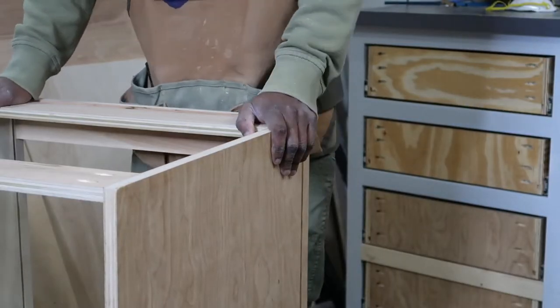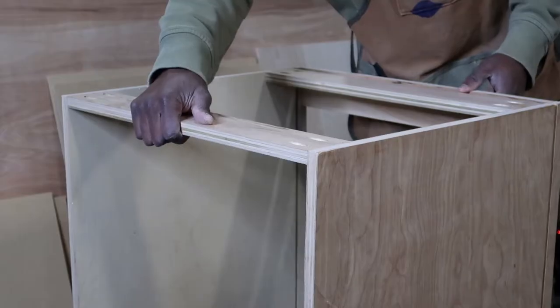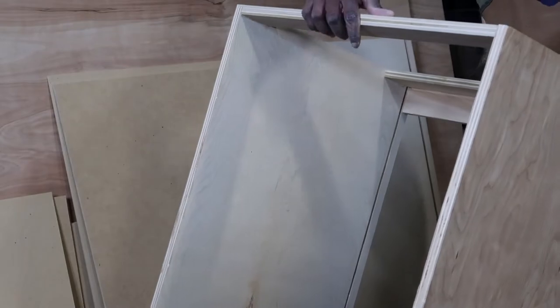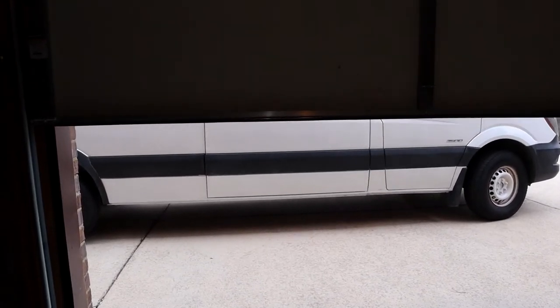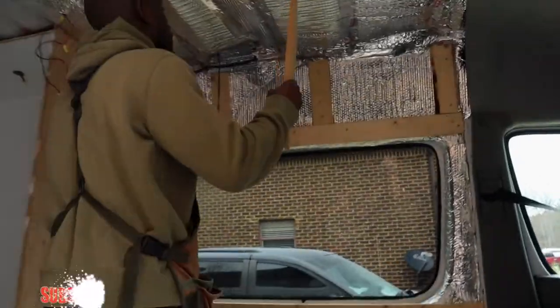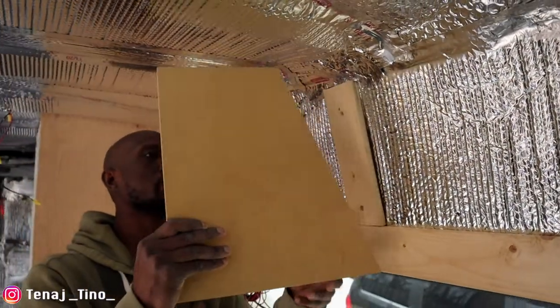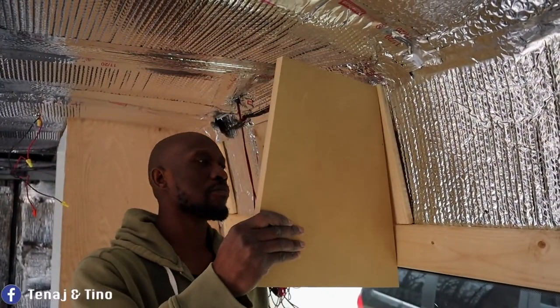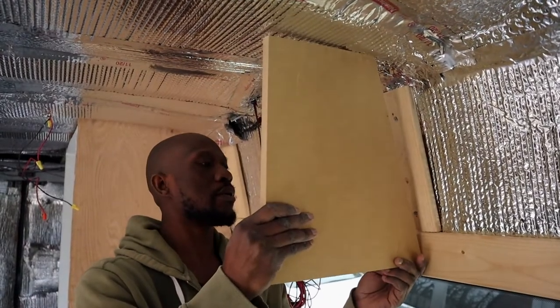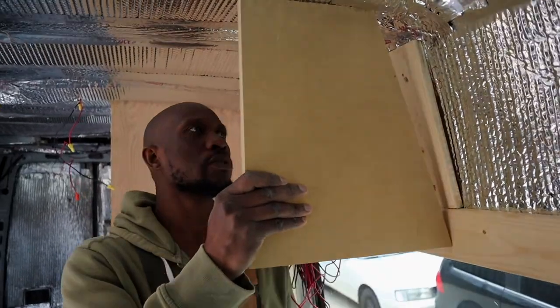Alright, so this is the base kitchen cabinet here. We have a whole lot of jealousy in the Sprinter van community. Alright. Oh, okay. I'm not liking that. Not liking it? I'm not liking that at all. What is this on? Wow, what's wrong? It's too much gap.